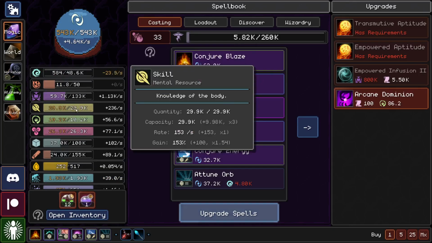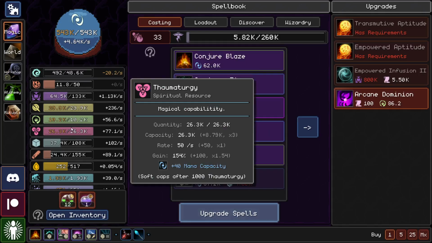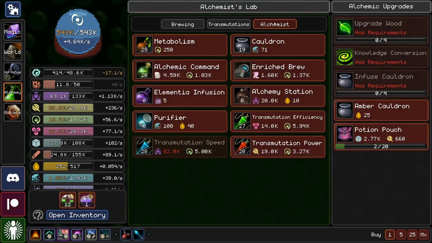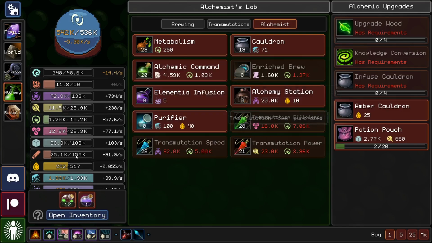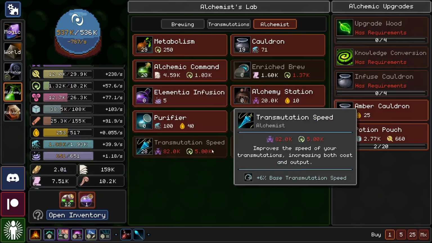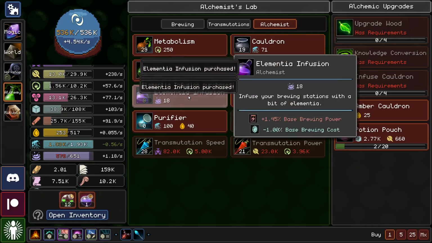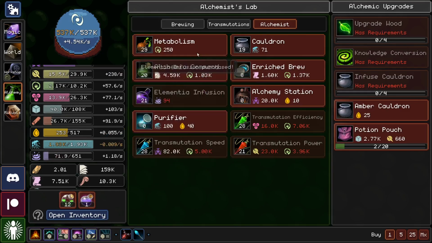Just thinking about if there's anything else that I need here. Let's go ahead and spend some of these stats down real quick. Efficiency and power. And let's see, do I have anything to spend? Yeah, let's spend a bunch on Elementia. Infusion. Oh yeah, this is going to decrease my brewing cost. That is excellent. Alright, we took that all the way down.